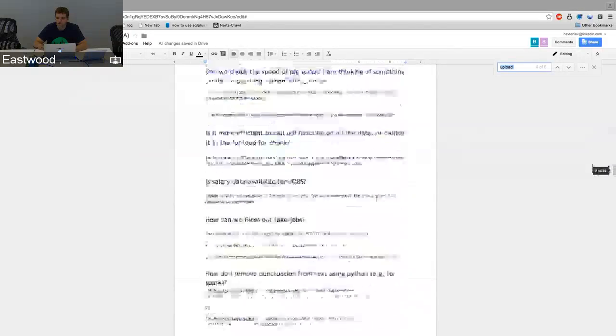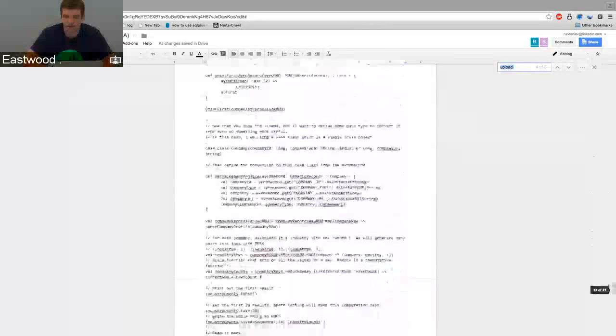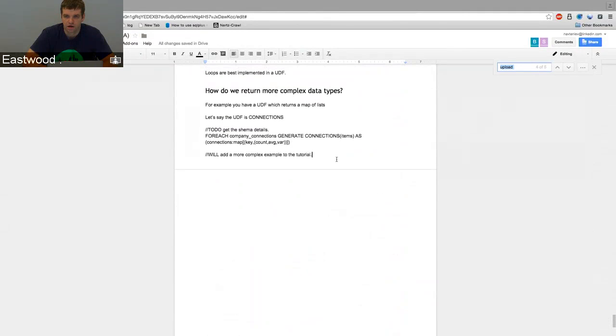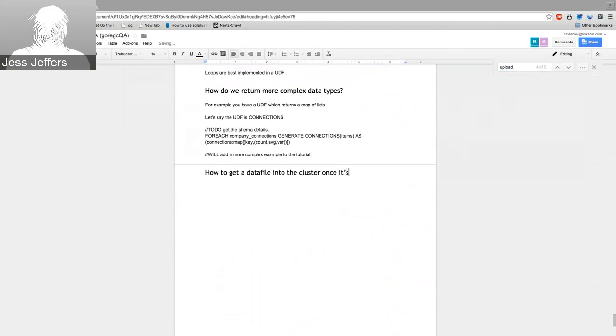That's not it. So this is more a question like, I have a data set. How do I get that data set to appear on the cluster and use it in my UDF, for example, right? So let's see. Let me just capture this so I don't forget. How to get a data file into the cluster. I think where I'm blocking also is once I have it in the cluster, it's in CSV format. How do I put that in a Pig object?